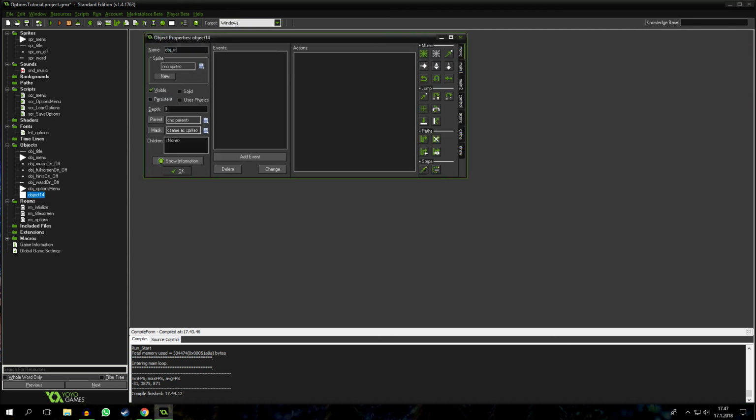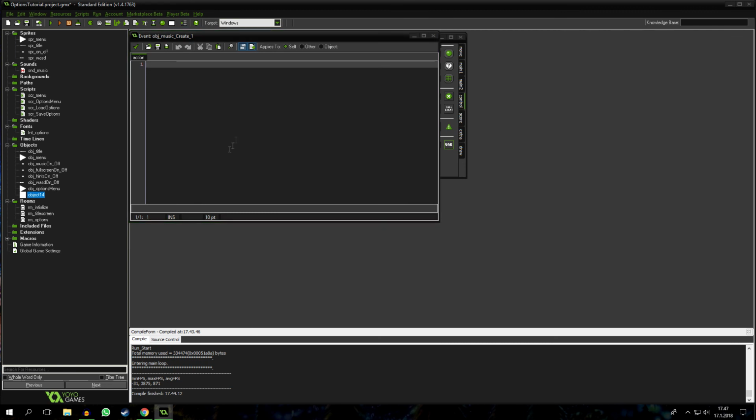And then the last object, I think, yeah, our object music, that has only the create event, which goes like this, the last bit of code.